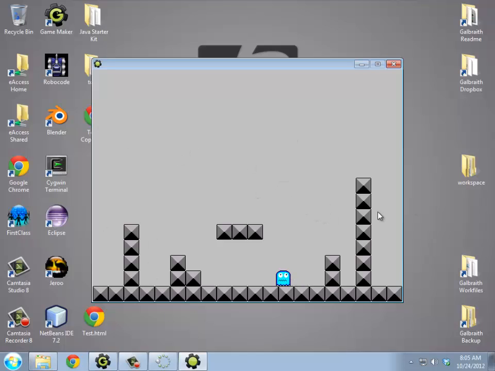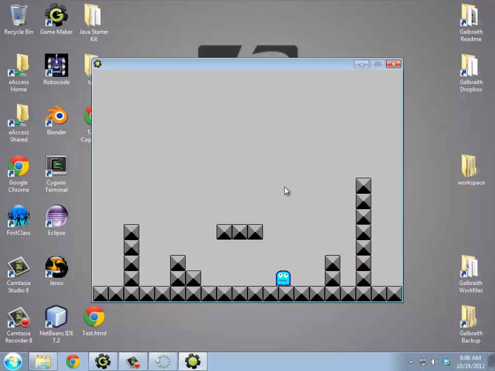Another thing about this is, when I have this ground object working perfectly, I can use this to represent anything that's solid in my game. All I do is place these ground objects where I want things to be solid, and I make them invisible. So I can have whatever background I want, make it look any way I want, and anything that represents a solid, I just put these solid blocks in and make them invisible. I'll be able to see them in the room, but during the game I won't see them.